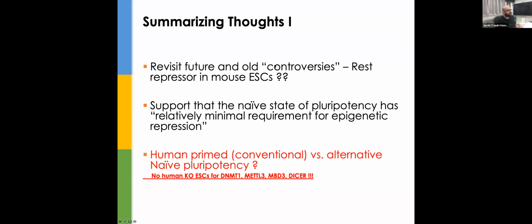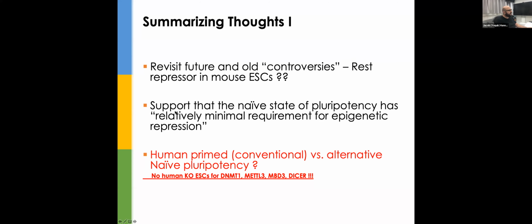So if we want to look at gene X, you really need to define in your paper which condition you are working with. And there are papers in the literature seemingly contradicting each other, for example, on the REST complex, one saying it is good for pluripotency and one saying it's bad. But actually all these papers are right. It's just that people have been using a little bit more naive or a little bit more primed conditions, and that can have very different outcomes. So we have to be very careful about this.